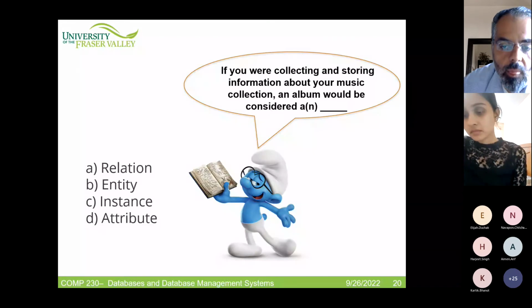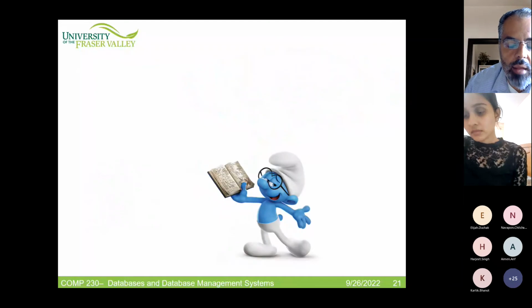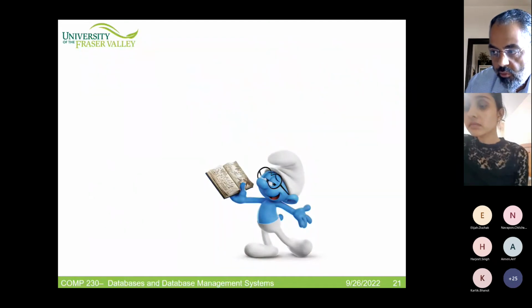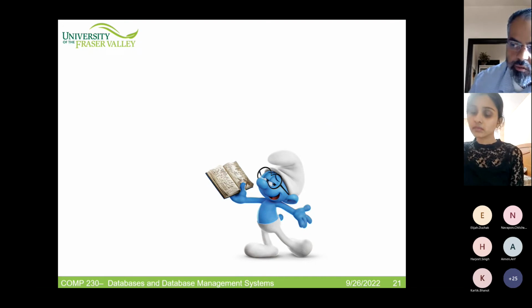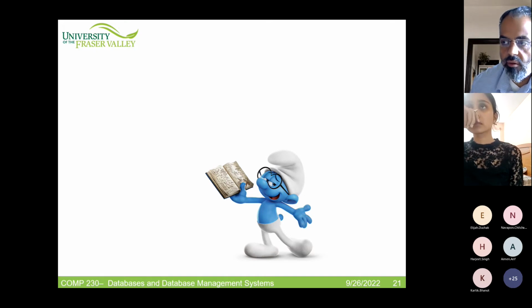And by the way, if it is an entity, it can be an attribute. We will see something we name a composite attribute. We will discuss it later. But if I define it, it cannot be defined as an entity and an attribute at the same time. An entity is an entity and an attribute is an attribute. We will never have something we name an entity and attribute at the same time.